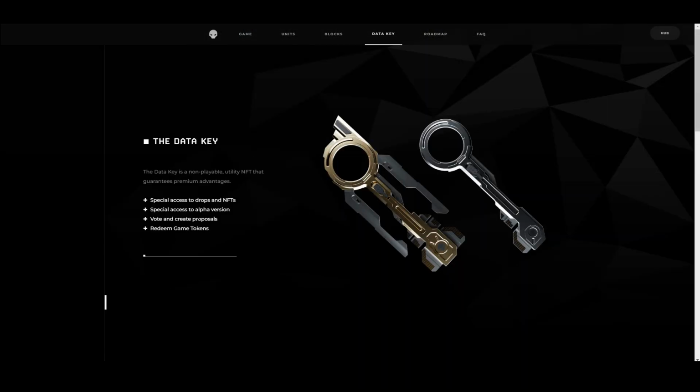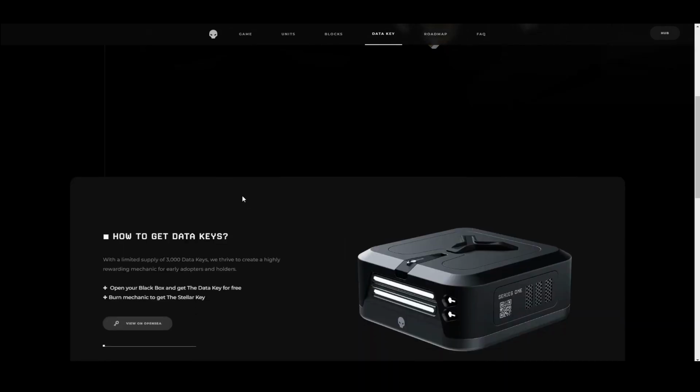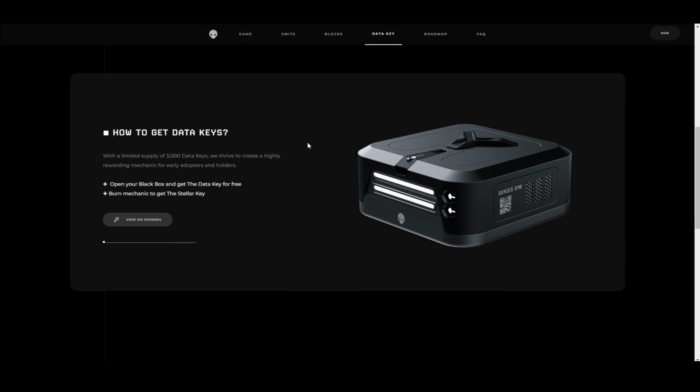Then we have keys. Specifically, we have two different sorts: a data key and a stellar key. So again, this is giving you blockchain attribute features, special access to things. Proposals, so like a governance key. They went through this process of creating these in black boxes, some of which are still available, but the idea is that if you open your black box, you get the data key. If you burn your black box, you can maybe get one of these stellar keys.